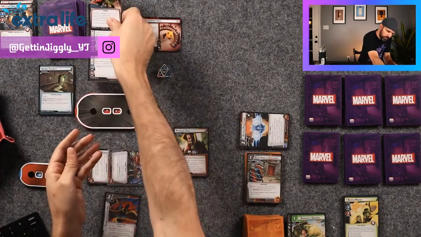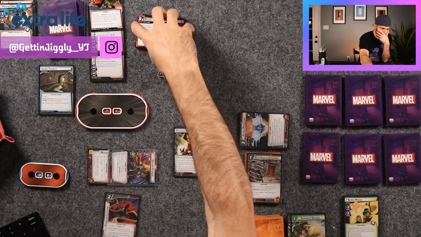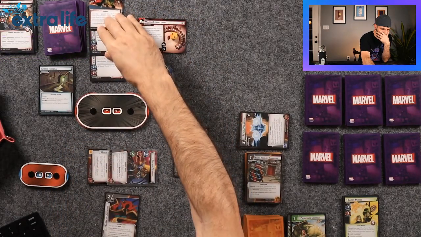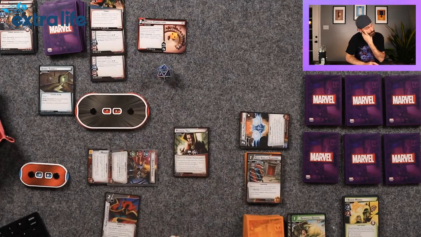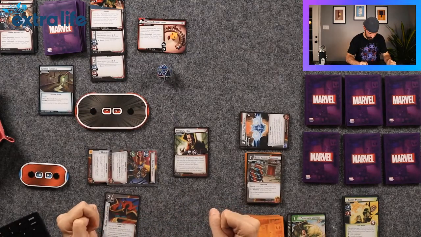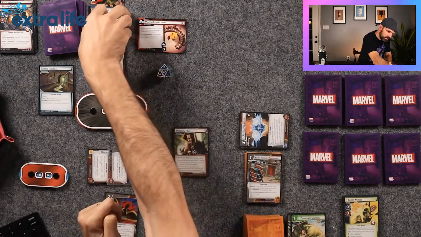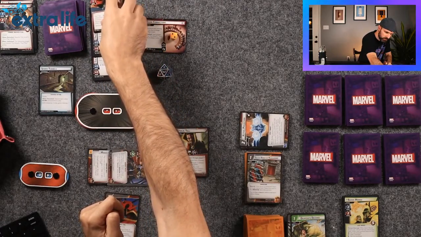Yeah, he's got both of his pistols now. Alright, so that means now he's going to attack for 1, 2, 3. Now he's attacking for 3. And I need a... Yeah, that's not good, because that is not a treachery card. Now, that's an attachment, so I couldn't stop that if I tried.